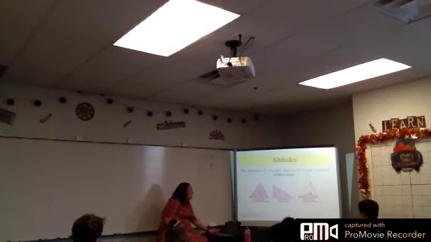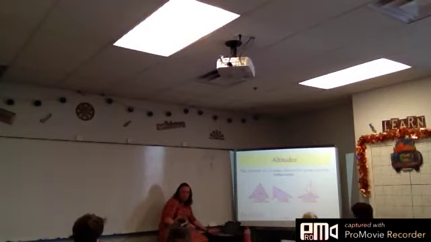On an acute triangle, the orthocenter is inside the triangle. On a right triangle, the orthocenter is on the triangle at that 90-degree angle. Because look, from this vertex to this side is the perpendicular. From this vertex to this side is the perpendicular. From this vertex to this side is my perpendicular, so the orthocenter is right there at that corner of the 90-degree angle. That should always be the easiest one for you to figure out.